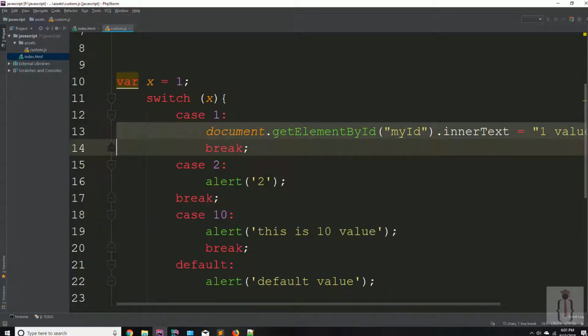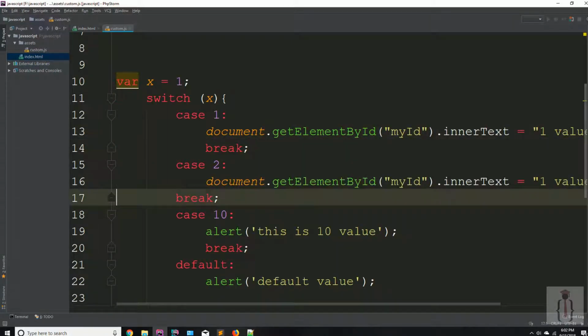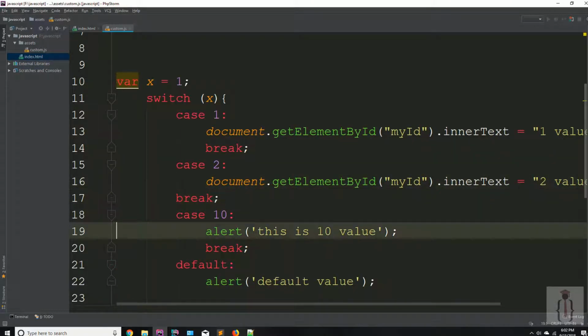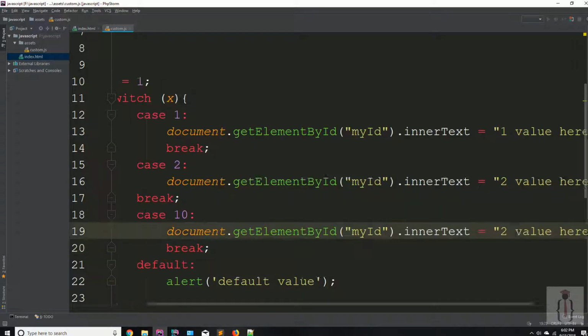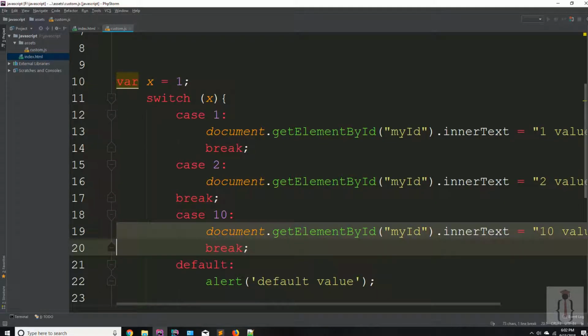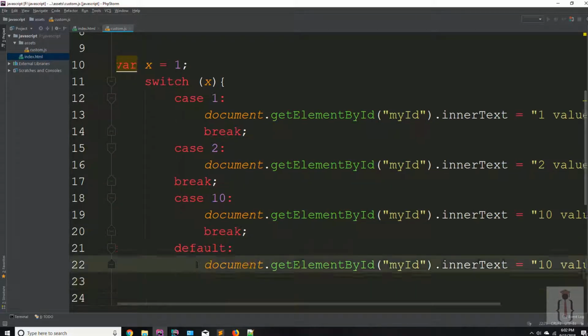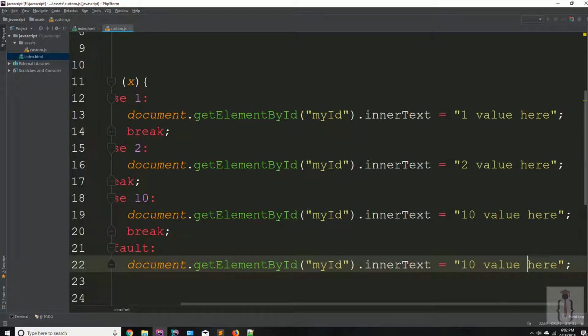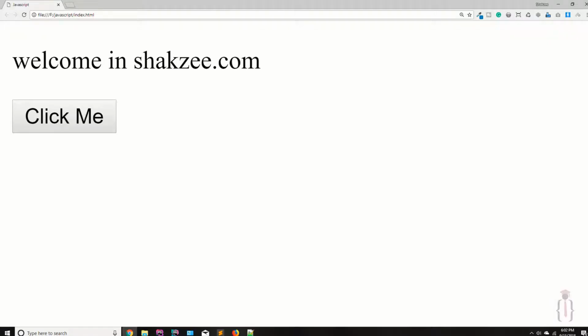Okay, so now copy this, paste it here, I'm saying second value here. Or if you are checking the 10, I'm saying the 10 value here, and this is the block statement. And you don't need to use the break statement here. I'm saying default value here. Default. Go to your page, refresh the page.